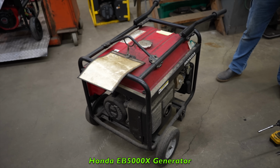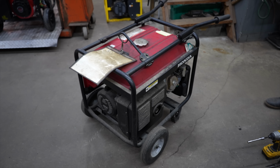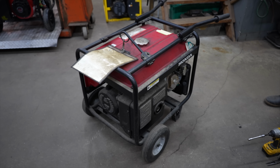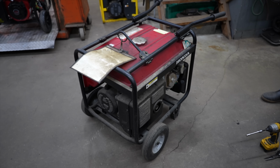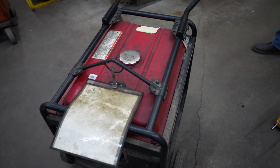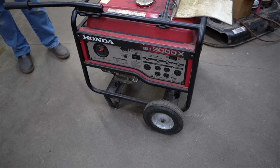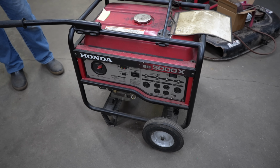Pterodactyl here. Today's video is going to be on this here Honda EV 5000X generator. Now it came in because the customer put a new carburetor on it and he still can't get it to run. And he's tried and tried and tried and he cannot get it to start with the new carburetor. Even though it has spark and it's got compression, when you spray a little starting fluid or put a little fuel in the throat of the carburetor, it'll run and die. So that's telling me it's not getting any fuel or it's got another issue.